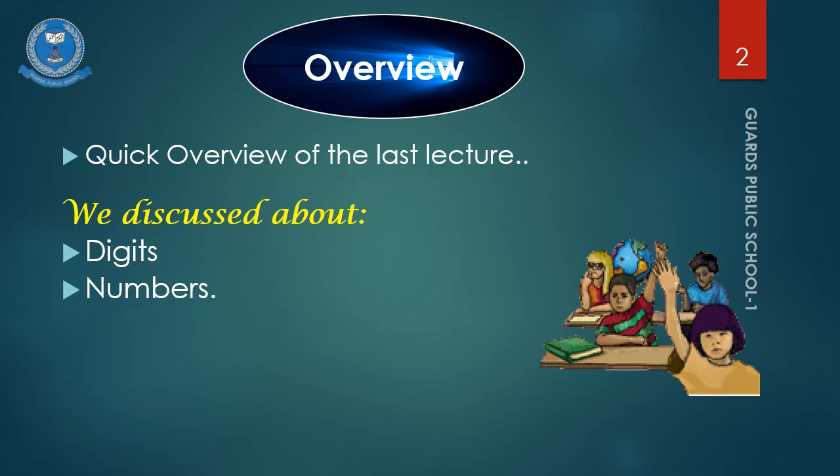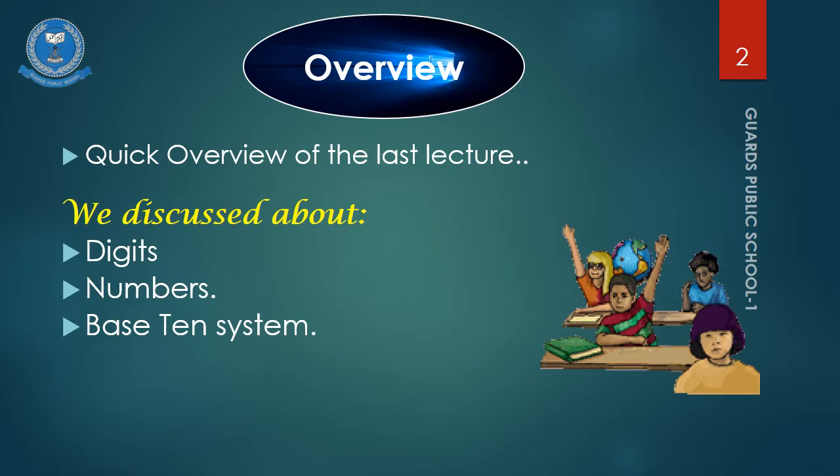At third point, we discussed about base 10 numbers. Who wants to tell me what are base 10 numbers? They are 0 till 9. Students, aapne haemishah ye yaad rakhna hai. Hamara pura math system, in numbers pa depend kertah hai. Kyunki, haem in numbers ki madad se hi, bode bode number bantah hai. Jaysay units, 10, 100, 1000, 10000, lags, 10 lags, aur bokhot saare numbers. Aur students, 0 se 9 tak jo numbers hote hai na, woh koonse numbers kailate hai? Woh base 10 numbers kailate hai.